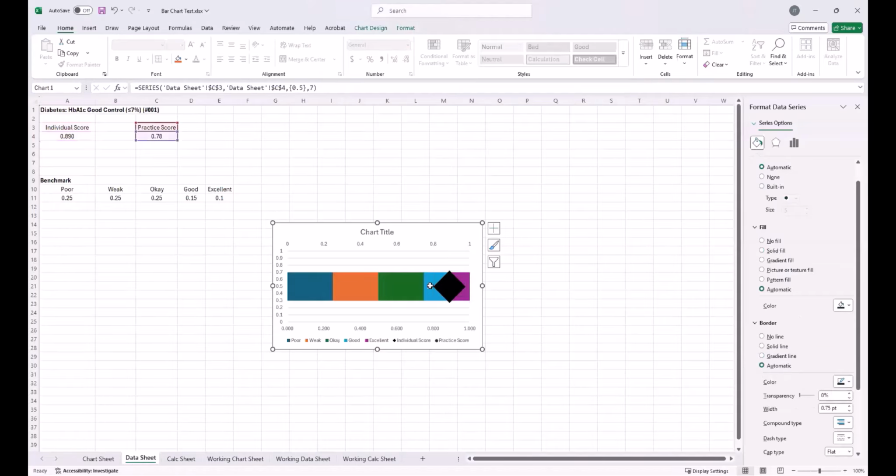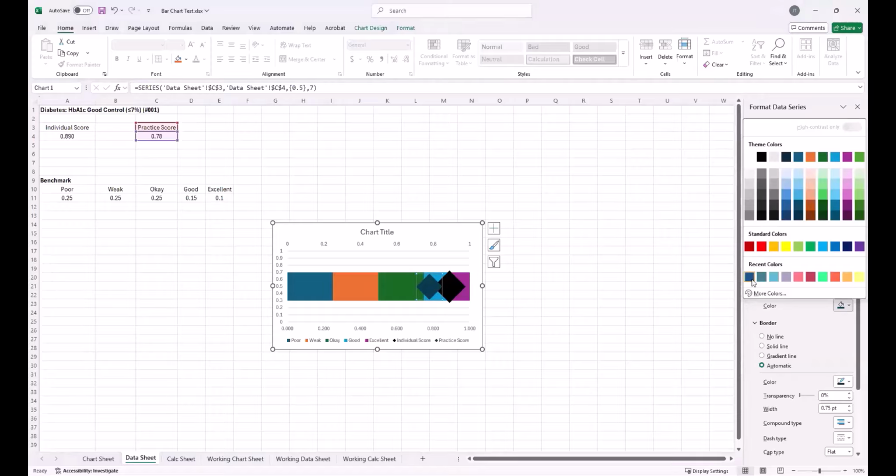Then for our practice score, we're going to make it another diamond. We're going to increase the size, but this one's going to be a little bit smaller. And in this color, we're going to set it to a blue.